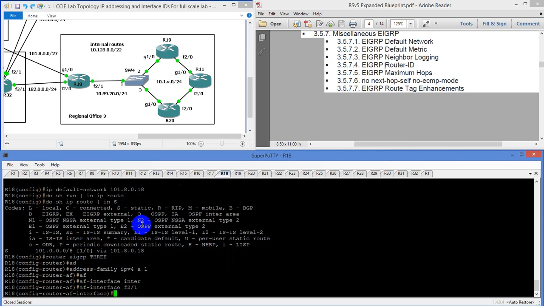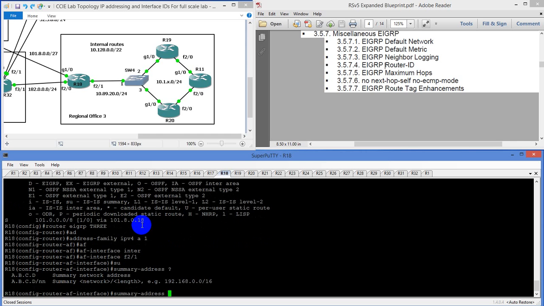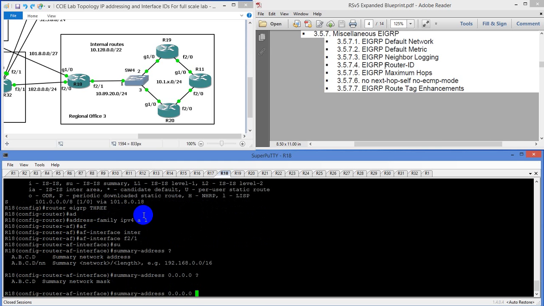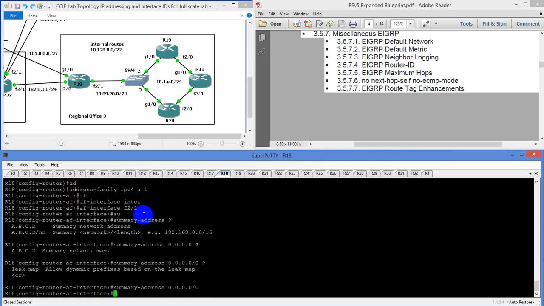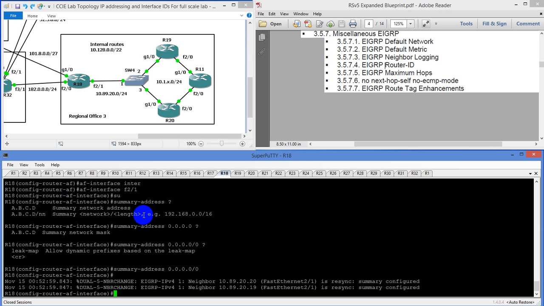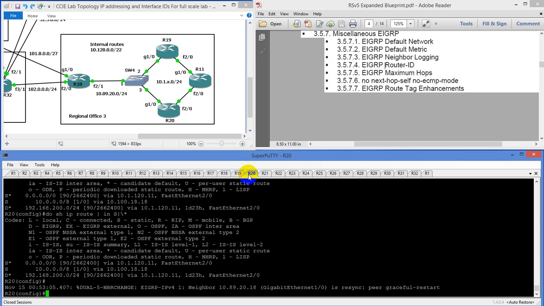And I can type in the summary address, which is going to be 0.0.0.0/0, and hit enter. Now it's going to cause a reconvergence, which is fine. And then when I go to 20, I'm going to do a do show ip route, but I'm going to take all this out.